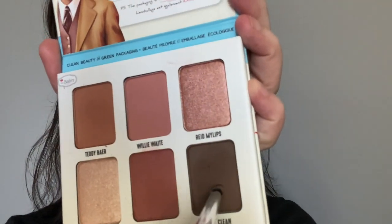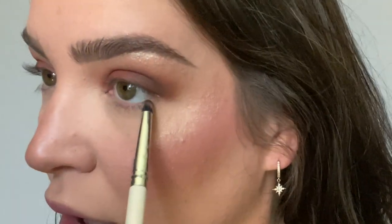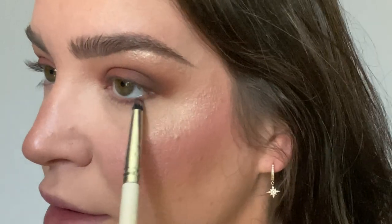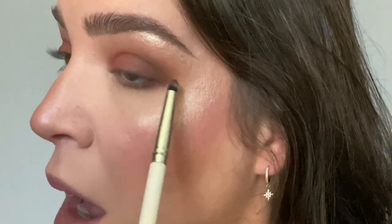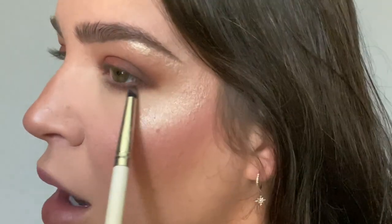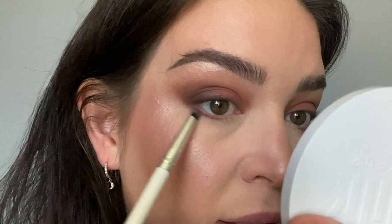Next, I'm going to take the I'll Be Clean on a really small crease brush and smudge this on my outer lower lash line. Just out here, so stopping like halfway. And I'm connecting it to this upper brown in the outer lid.